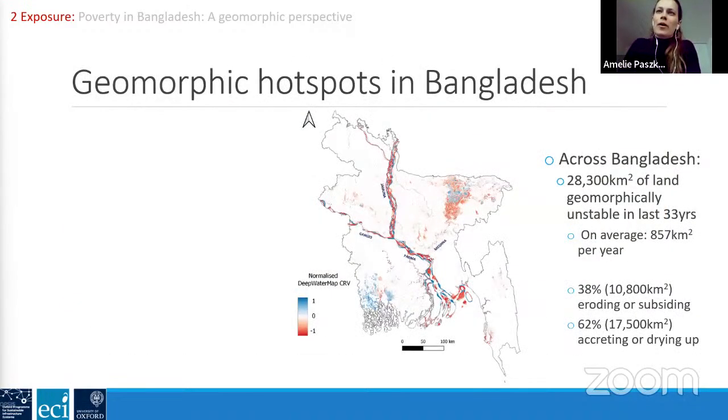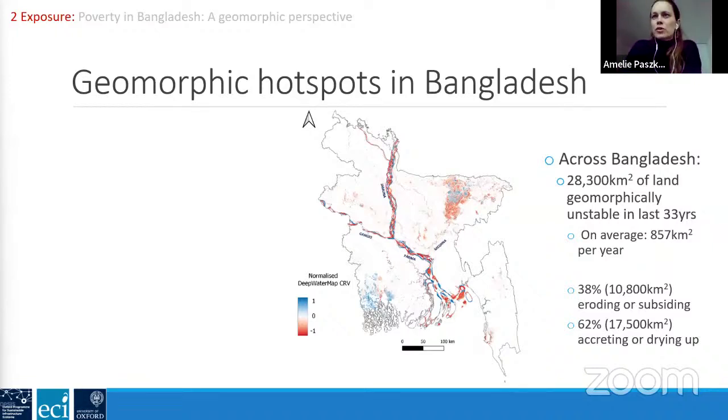So we use the deep water map model to detect geomorphic hotspots across all of Bangladesh, which is fully based on satellite imagery. And here we show this map of high resolution spatial understanding of geomorphic change across all of Bangladesh. So this is built on Tess Hariel's work in 2020. They applied this model to the GBM Delta, but this is the first time that it's done at the national scale for all of Bangladesh.